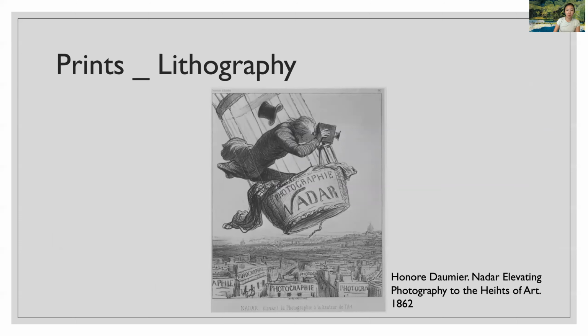So lithography is a planographic process, which means that the printing surface is totally flat. It is not raised as in relief or depressed as in intaglio. To make a lithographic print, the artist draws the image on the stone with greasy material. So when the stone is inked, the greasy ink sticks to the grease drawing.